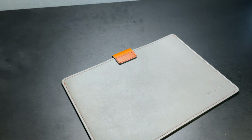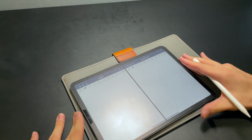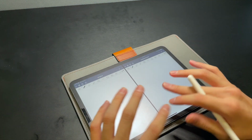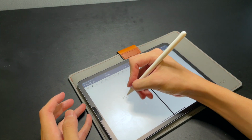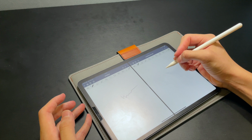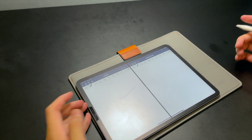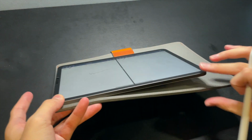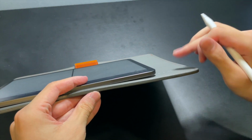Another cool thing is when I write notes. I usually have two pages, or I have it in split screen mode. So while I'm writing on this side and this side, sometimes I don't really like writing on the hard surface like here. Usually because of the iPad's, I mean, it's thin enough that you don't really notice it, but there's still a drop off.